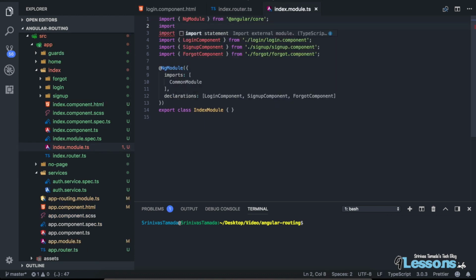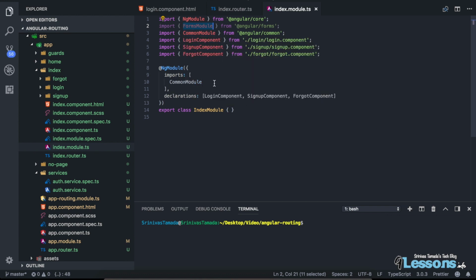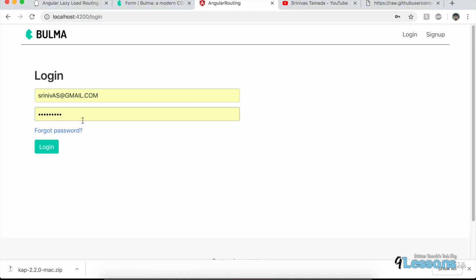For this we need two things. One is the forms module, and import that forms here.